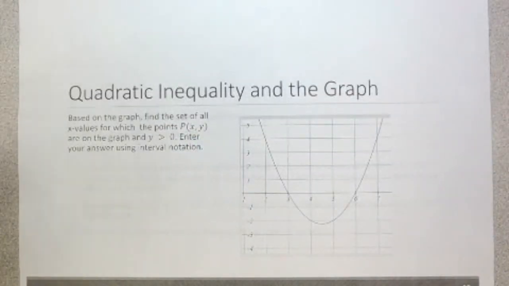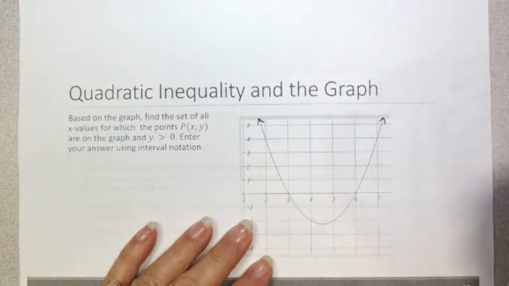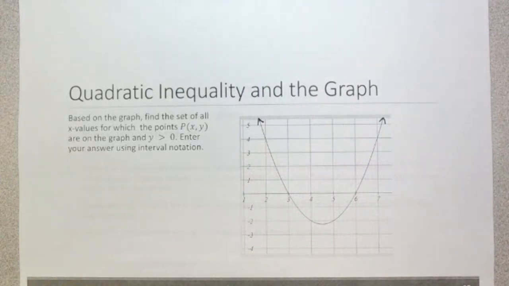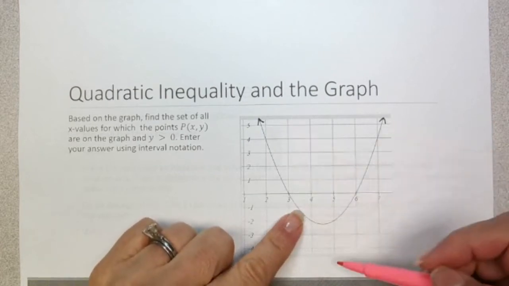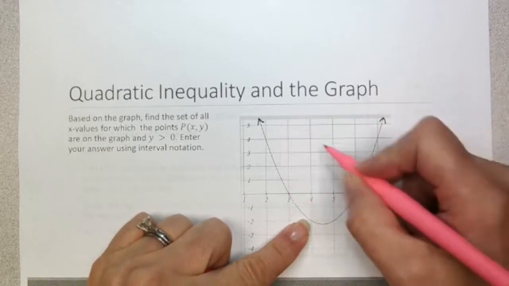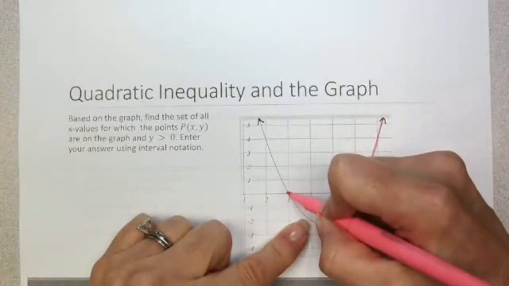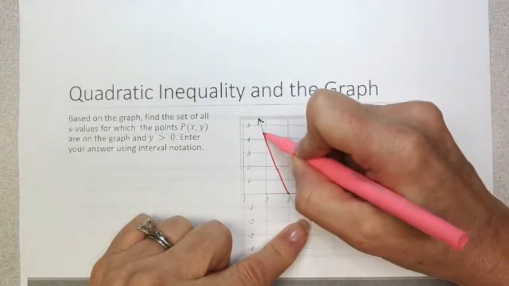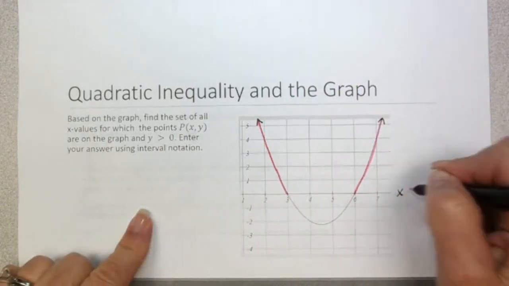All right, suppose we had a quadratic function like the one graphed here, and we're interested in all the values of that function that are positive, right? Or we're interested in all the outputs of the function that are greater than 0. In that situation, when we have the graphical representation of a function like we do here, the portion of this graph that would show us all the function values that are positive would be the portion that is above the horizontal or the x-axis, right?